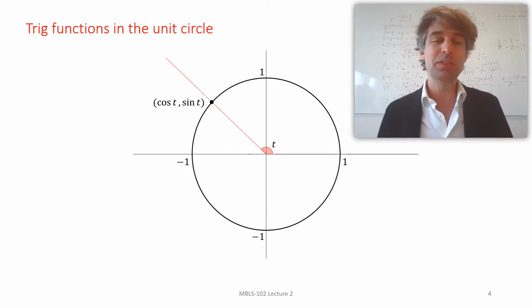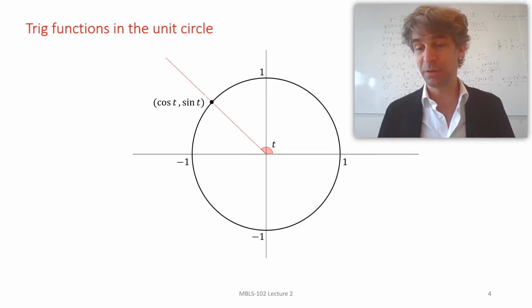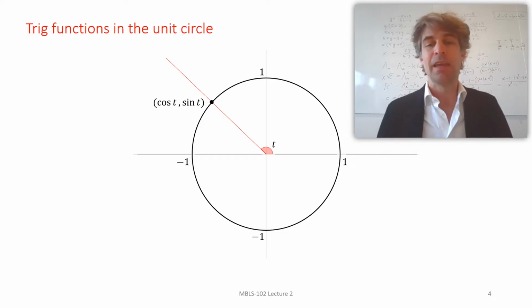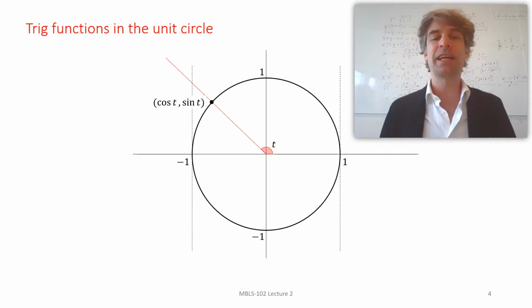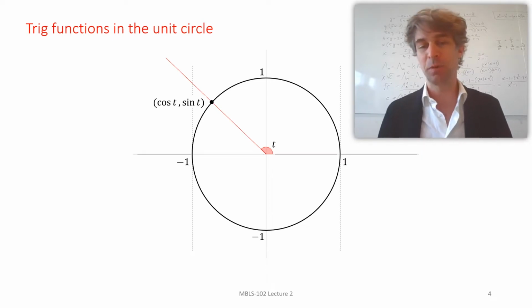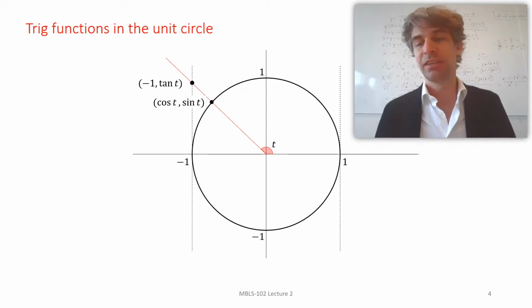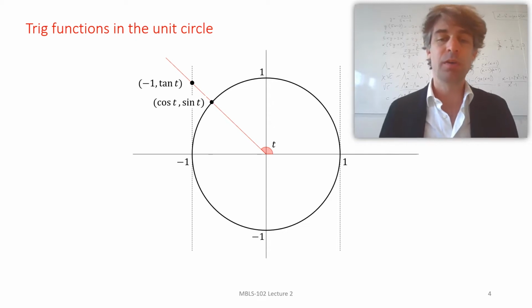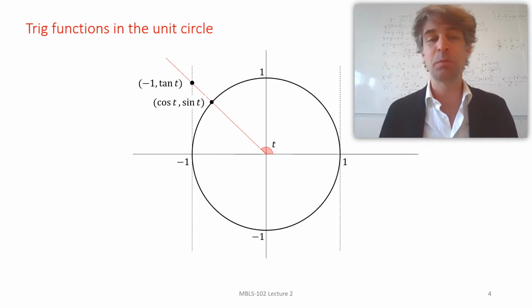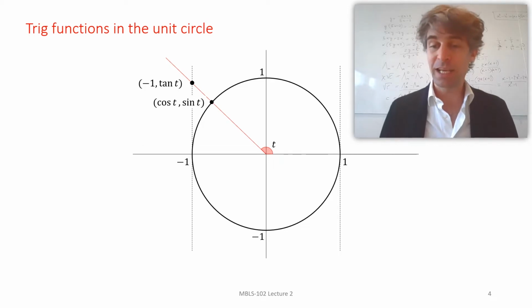But of course, we want to be able to compute it also for different angles, but I'll get to that. First, I want to point out that there's also a nice geometric meaning of the tangent here. If you add two vertical lines, x is minus 1 and x is 1, and then you find another intersection point of this radius there, by definition the coordinates of this point are minus 1, tangent of t, or if you happen to intersect the other line, then it will be 1, tangent of t. So the y coordinate there is the tangent of t.